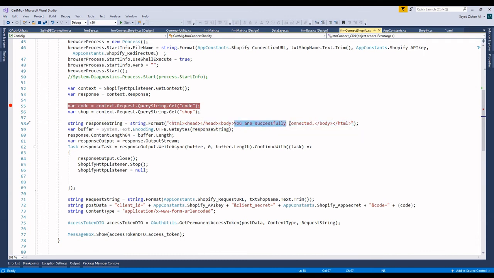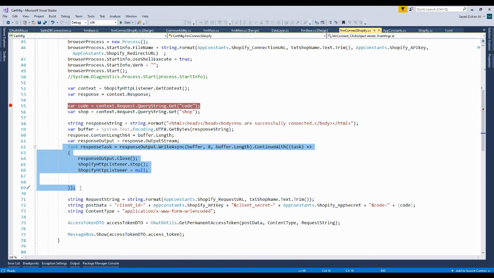After successfully getting the code from Shopify, I have created an HTML page in which I have written that you are successfully connected. This message will be shown to the customer by using this piece of code.